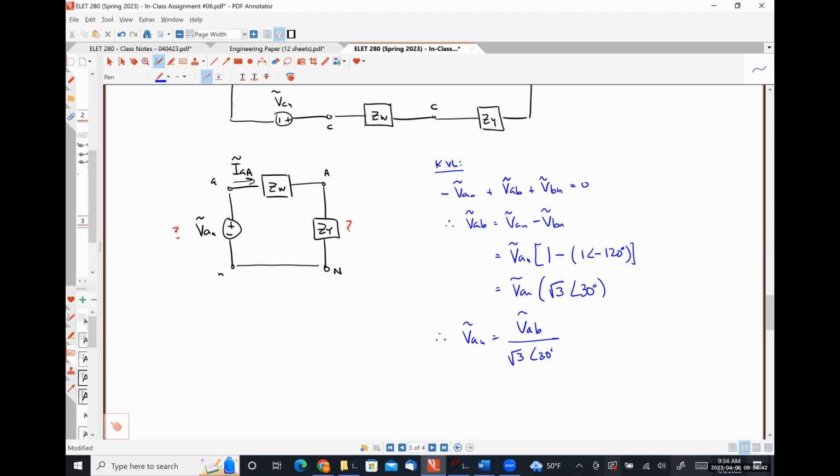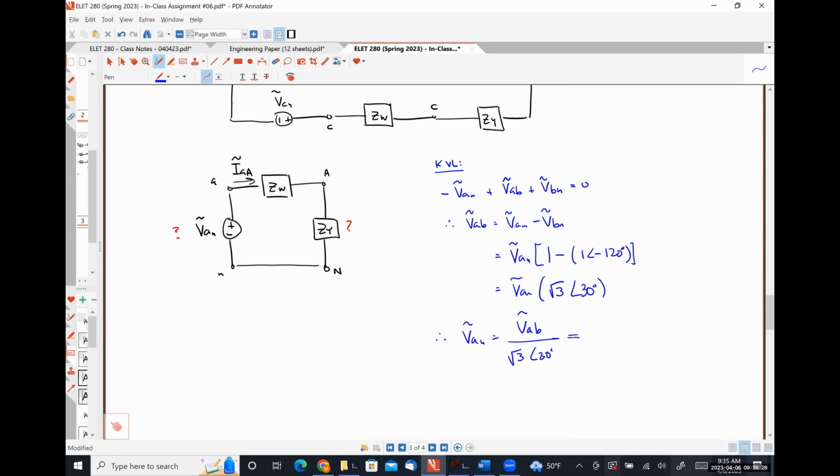So what we've accidentally stumbled on here, accidentally on purpose, to be honest, is a means by which to convert from phase voltages to line voltages for a Y-connected source. It's always going to work this way. If we are given a phase voltage and we need the line voltage, we multiply by √3 angle 30 degrees. If we're given the line voltage and we need the phase voltage, we divide by √3 angle 30 degrees. That's how it's going to work literally every time, so you'll never see me derive it again. It's a simple conversion fact, okay?